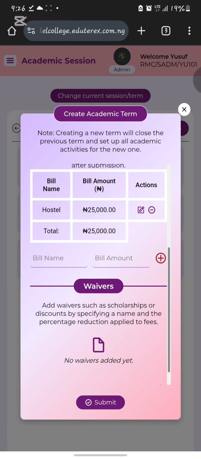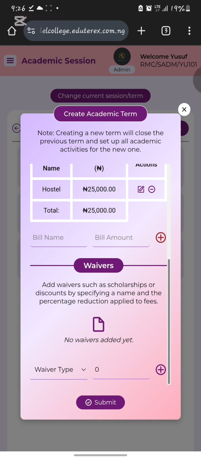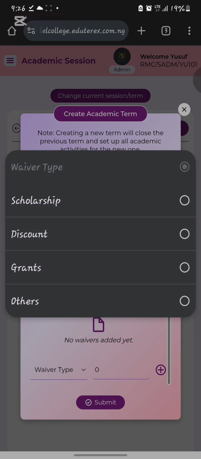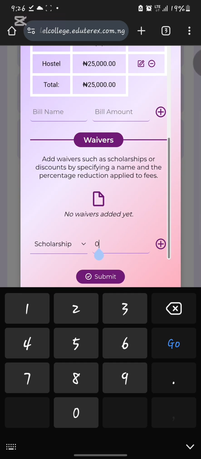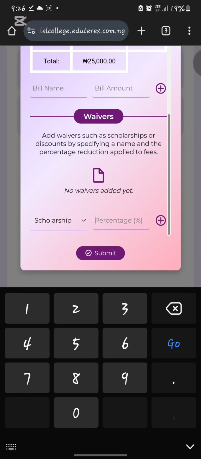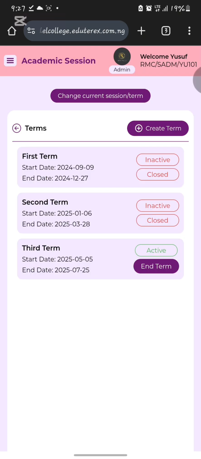So this is where you create your optional bills, and this is where you create your waivers as well. Let's say scholarship, you need to enter the percentage. Let's say 20% discount, 20% scholarship. You input it and click on submit. So it creates the academic session with those optional bills.